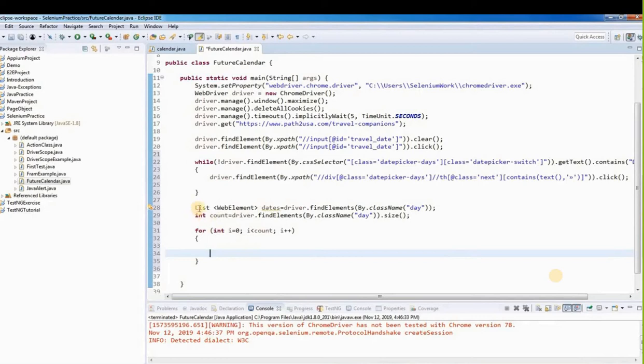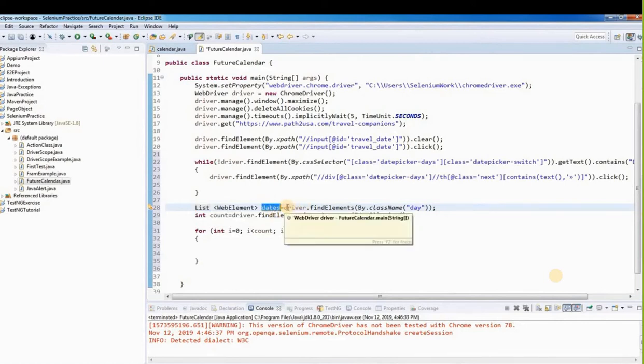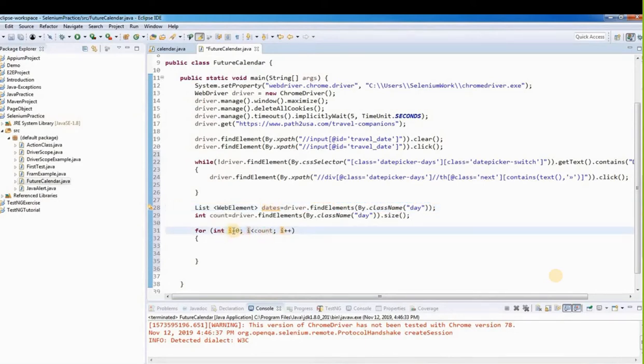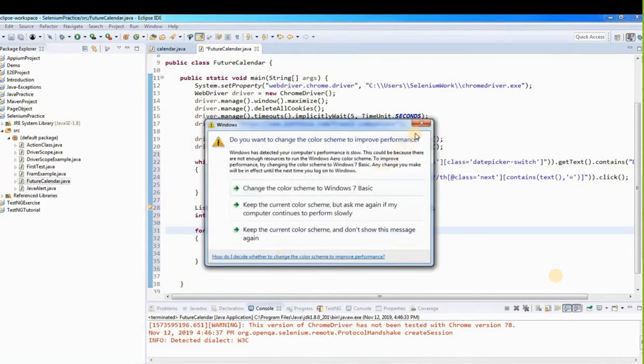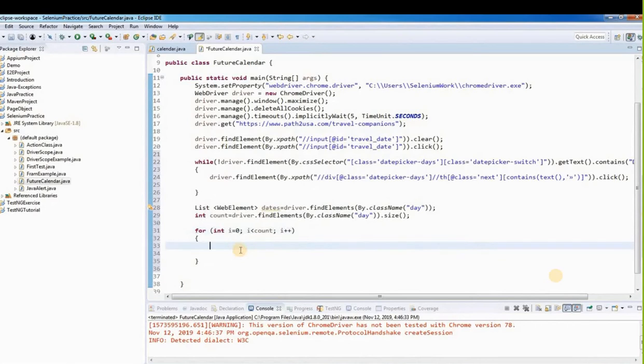So what we're doing again, we have a list, an array under this dates variable, which is the result of all the same elements, which is dates. If we know how many objects we have by the same locator, we can run a for loop and search for our desired date, like 12, until we find it. We'll increase the value of i, starting from 0 in this array, until we find it. As soon as we find it, we'll select the date, and we'll jump out of the loop, which is where we'll use break.